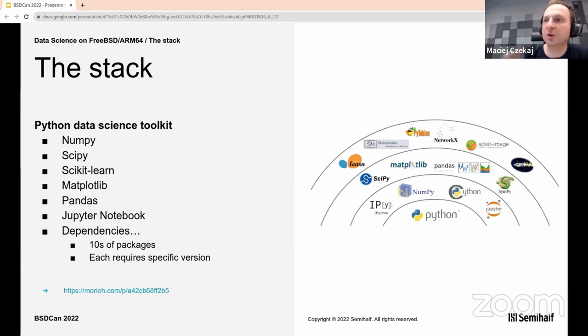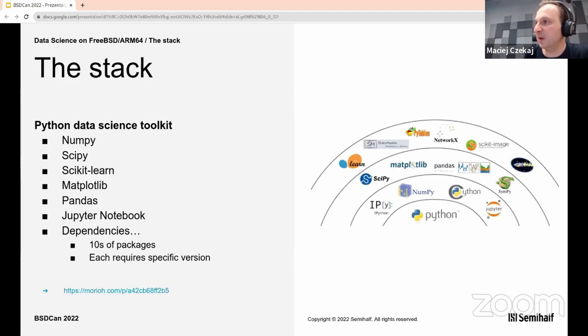Matplotlib is for creating graphs, very pretty, nice-looking graphs. Pandas is for in-memory databases, very good for statistical analysis, provided that your data set fits in RAM, which was my case, actually. Jupyter Notebook is just an engine that grabs all of this together and produces interactive graphs. It's very good for presenting research or experimenting.